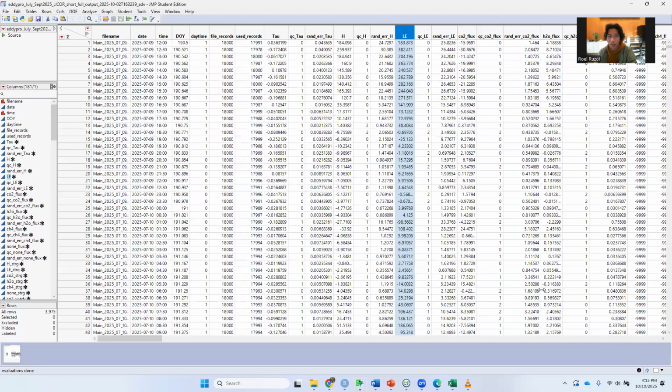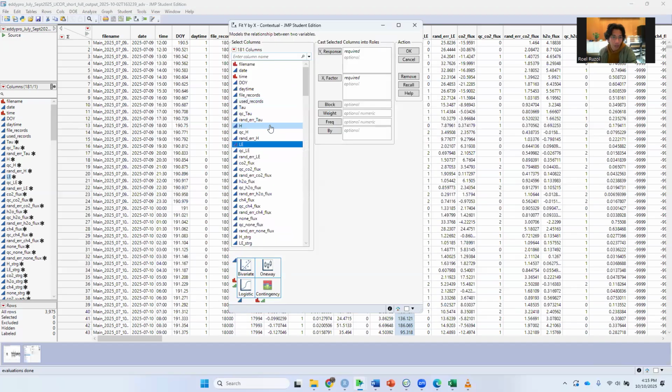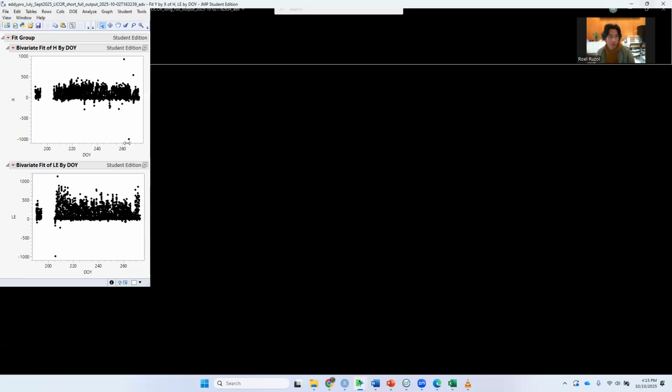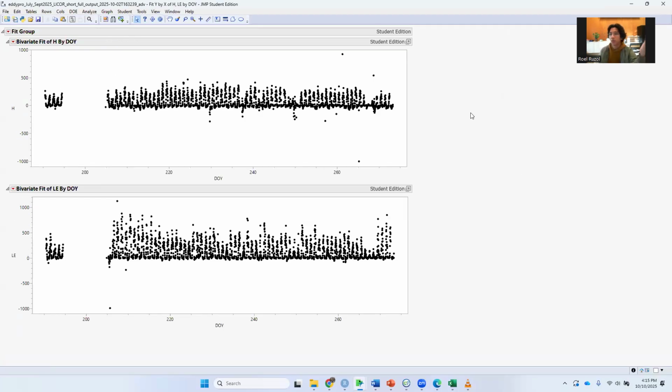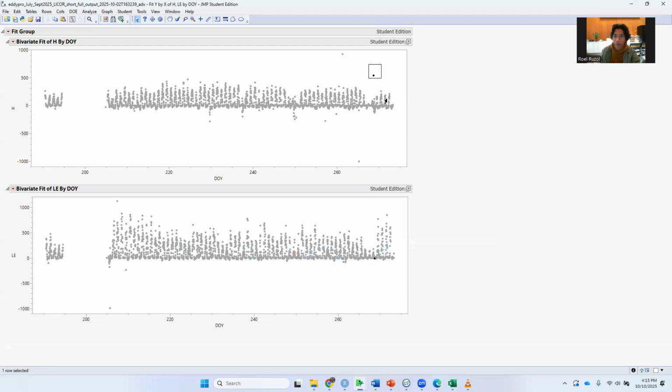If we look at H and LE, our energy fluxes, we can also look at H2O fluxes, and then day of year. Here you also see that there are already all these outliers. This one is an outlier here.